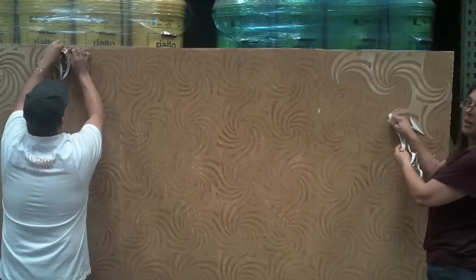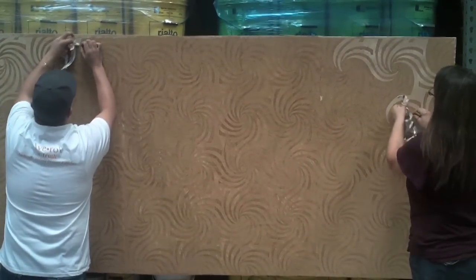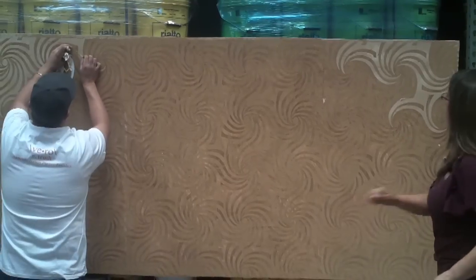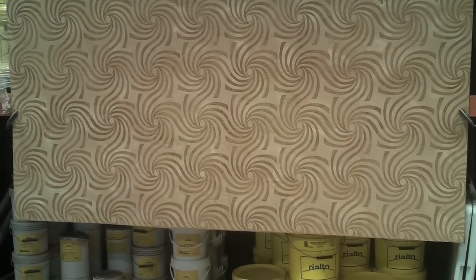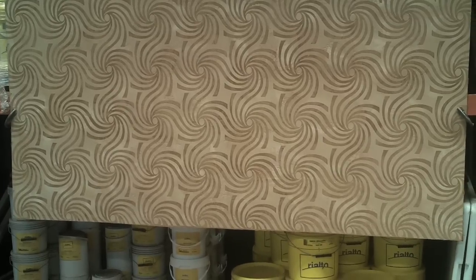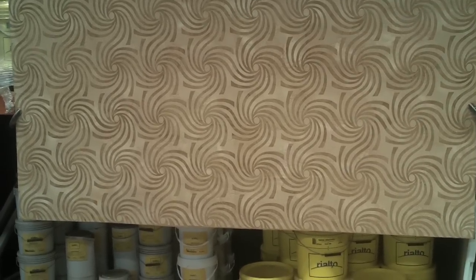You just pull it back on itself when you're taking it off. Okay, we've removed all the vinyl stencil. Before you're done, you want to make sure any little bit of white is off. If you wanted to polish it now, you still could, with a flat trowel, if there's any areas that need a little bit more movement. But now the wall is done.